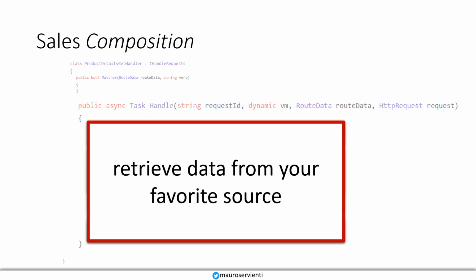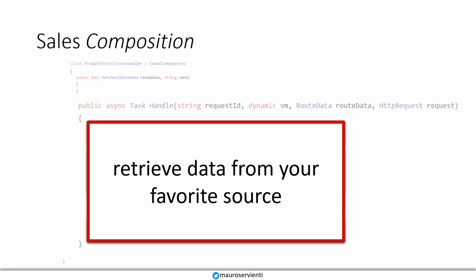There's an important bit here: it's important to remember that we're not constrained to use HTTP to issue requests to our own backend. These handlers are logically owned by services, meaning that this class, even if it's deployed within the context of the composition gateway, is logically owned by Sales.